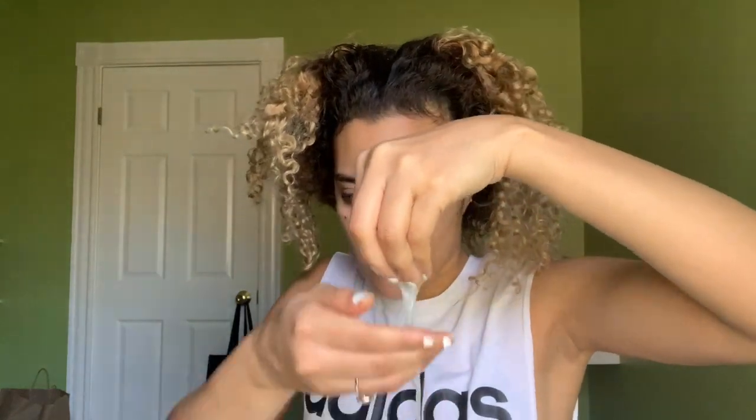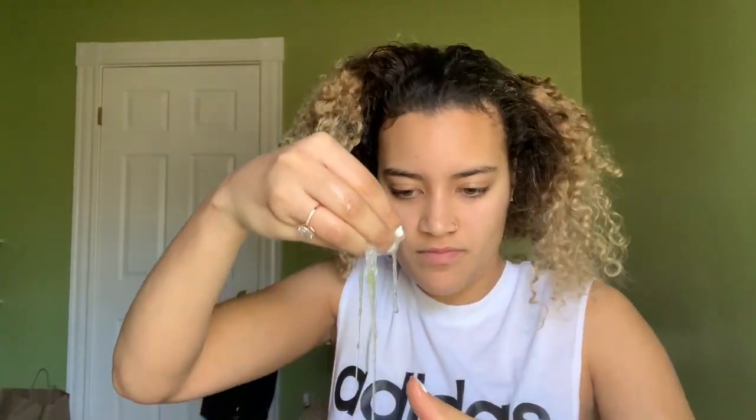So now I'm just going to apply it to my hair. This is gonna get messy. Wow, instantly this feels real soft. Could have did was just, this probably would have been easier.